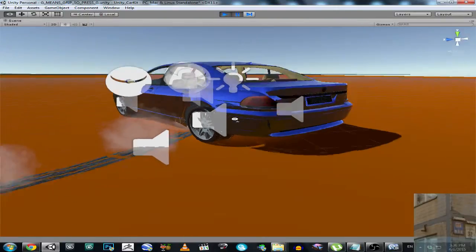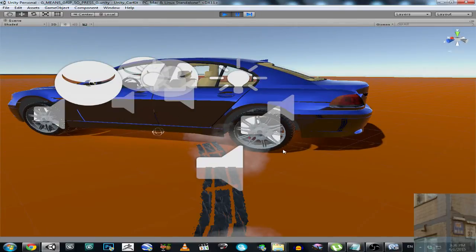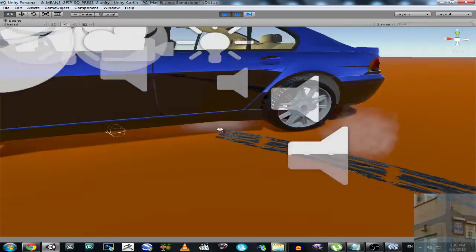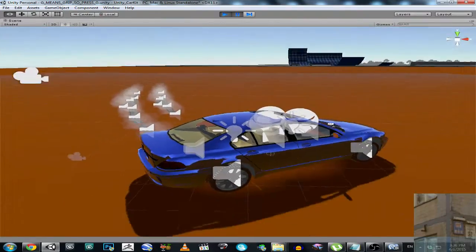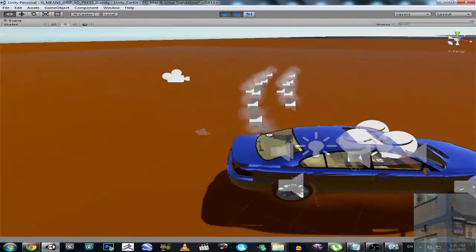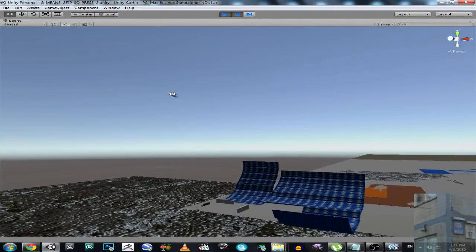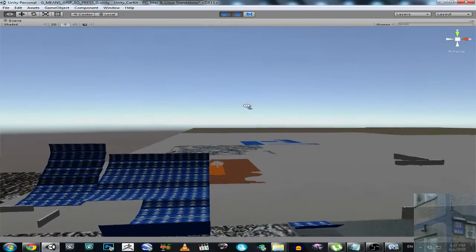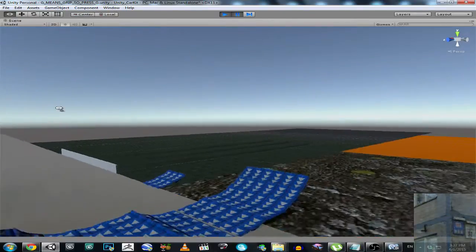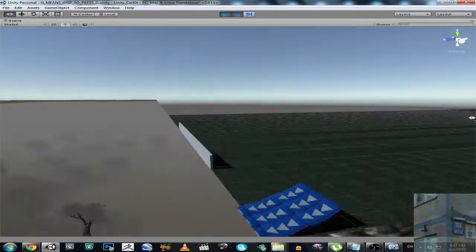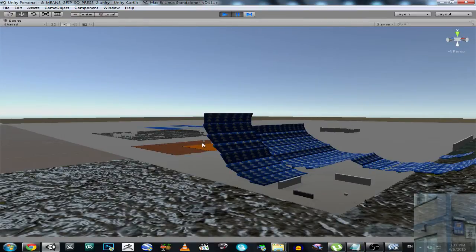Also, what was improved is the position of skid marks. So now they are located not in front of the wheels, now they are behind the wheels. So that's now proper. So I think that's all for now. This is a small but huge update for this project. So now the car behaves more realistically and more randomly, on hills, on the waves, on ramps, on the ground, on the flat territories.